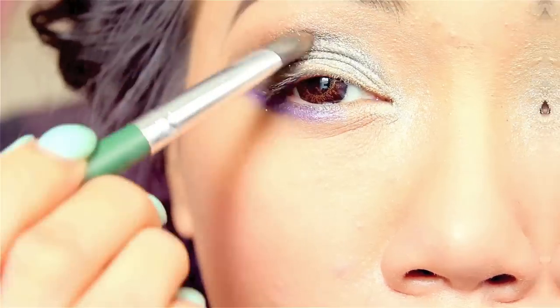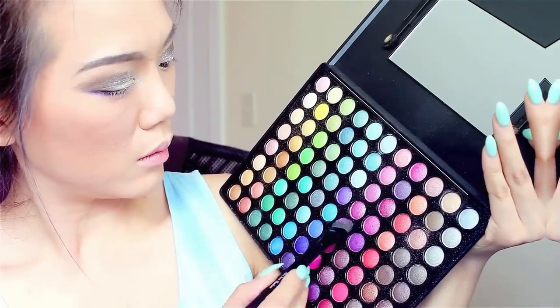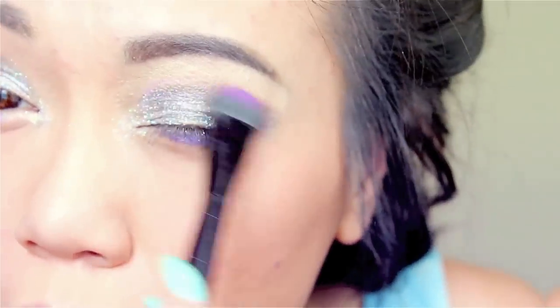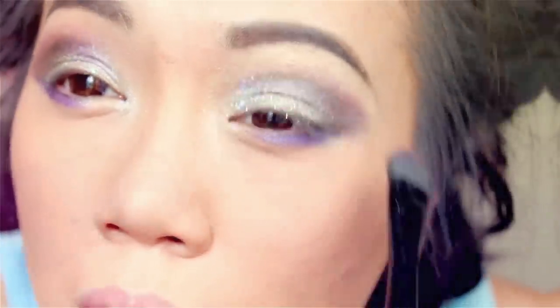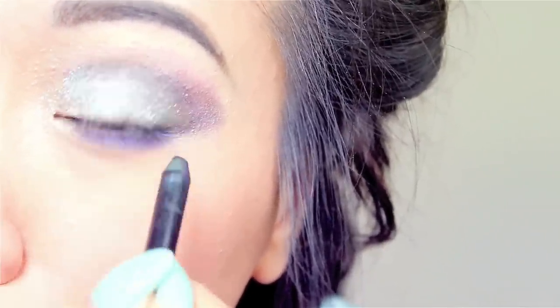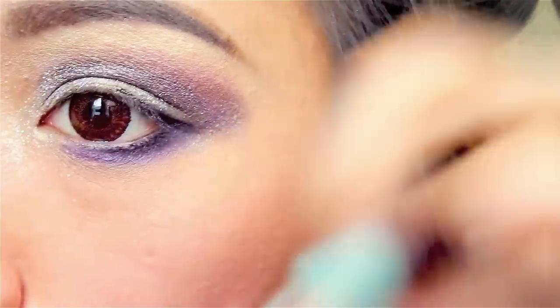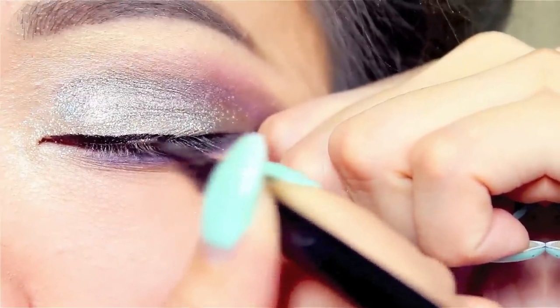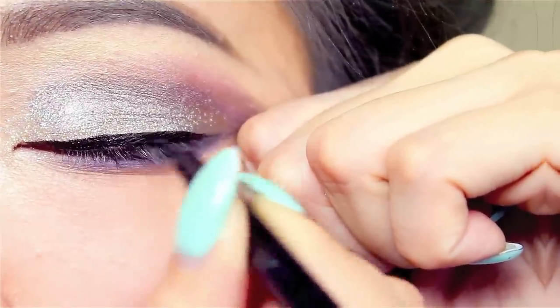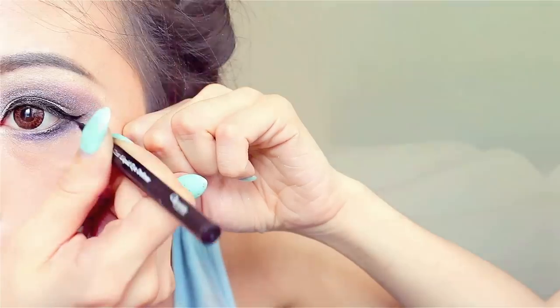Using the same black or dark gray shade, I'm going to re-shadow the end part to bring out the curve, edge, and dramatic look. To really add drama, I'm going to add a little bit of purple to the top part where my brow is — this brings out the color. To line my eyes I'm using the Victoria's Secret liner on the upper inner lid and lower lid, blending it out with the opposite brush side. For my liquid liner I'm using Osmosis — it's one of my new favorites. It's up to you how to wing it: sweet and curvy, or dramatic and bold.